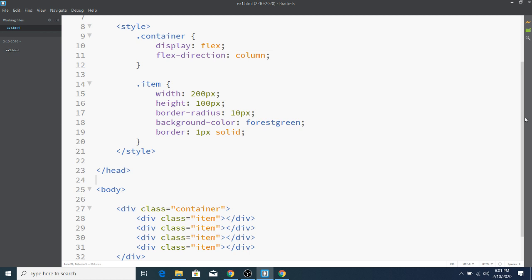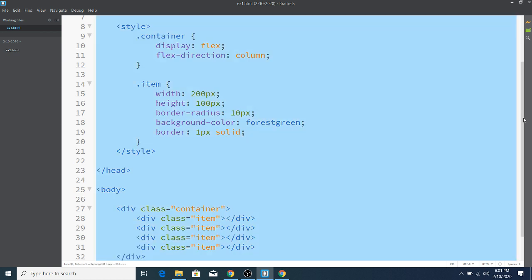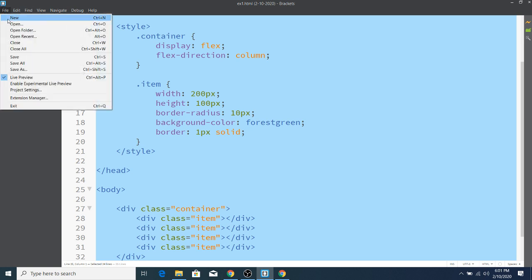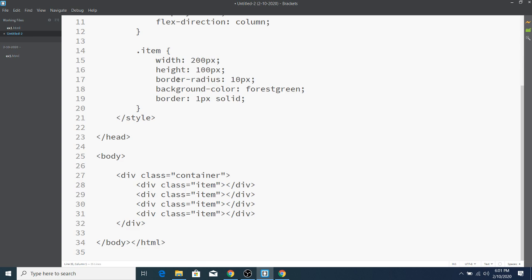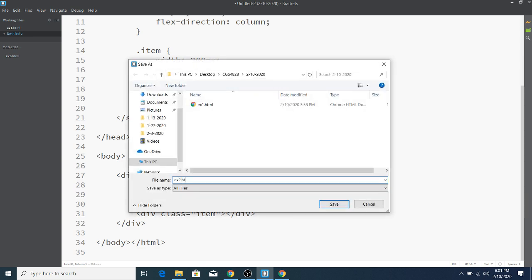Everyone's good? Okay, so let's do that. Do Command A, Command C, and paste it into a new example, and this is going to be ex2.html.